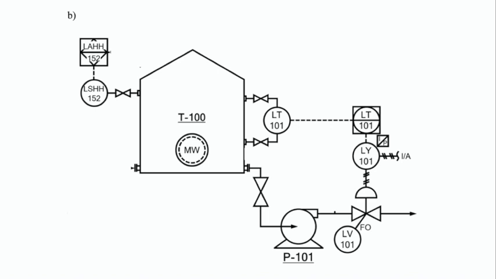Now let's see the second control, which is in the right part. You can find LT, which is level transmitter, that transmits electrical signal to a level indicator that is located in the DCS or shown in the DCS. Then this will send the signal to LY. Here the Y indicates the controller, so this is the level controller that is going to send a pneumatic signal to the pneumatic valve that is controlling the flow rate of the product.